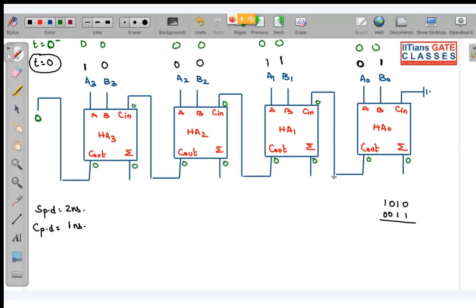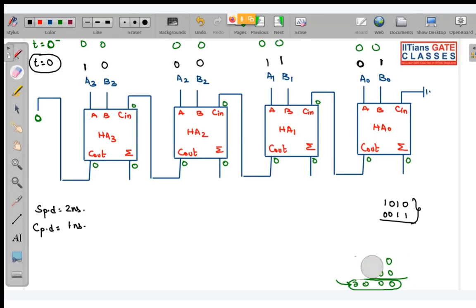Okay. So your output is what? When you add 0, 0, 0, 0, 0, 0, 0, 0, output will be 0, 0, 0, 0 and carry out will be also 0. So these are your outputs, these are your sum bits and this is your carry bit. Everything is stabilized at 0 minus. Now what happens? I apply the input, these two inputs at t equal to 0. So whatever I will be writing with black, that means it corresponds to t equal to 0 or greater than 0. Now see very carefully.